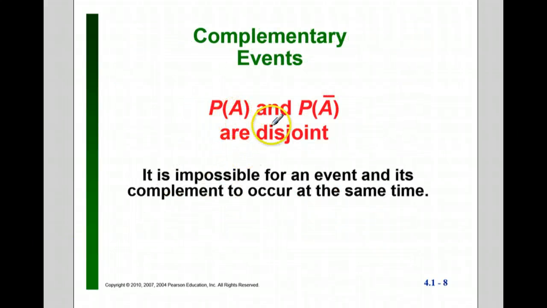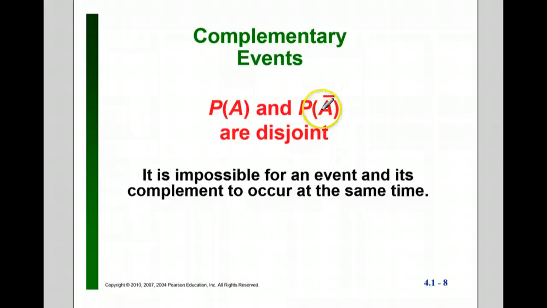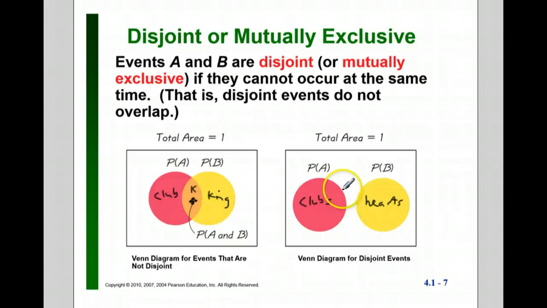Alright, remember this is the notation for a complement. The complement of A, which we put an A with a line over it, is basically every outcome that doesn't satisfy A. So if A, again, going back to the example we've been using, is clubs, then A complement, A with a line over it, would be hearts, spades, and diamonds. All the outcomes that are possible that don't satisfy this. Okay, and these things are disjoint because they can't have anything in common because they're basically opposites. So disjoint events, again, are going to be the events that have no outcomes in common.